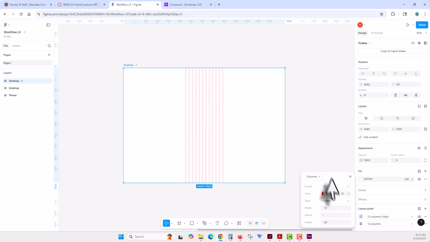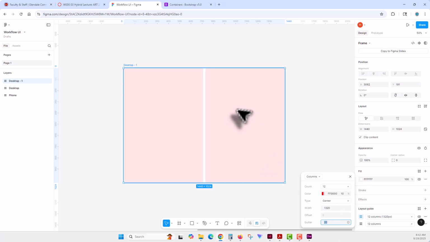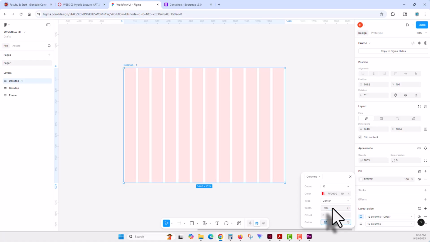Here we want to define the width, and if you do 1320, it's going to apply that to each individual column. So obviously that's not correct. We need to reduce that down. For example, if I put it at 100, it makes each column 100 here. So it's still too wide. The reason being, if you think about it, there's 12 columns, that's 1,200 pixels, right? But it's counting the space in between in that number.